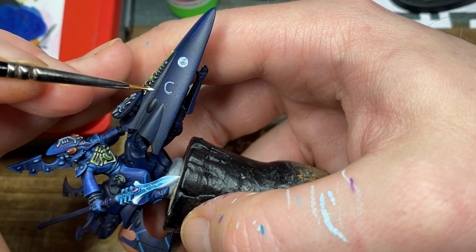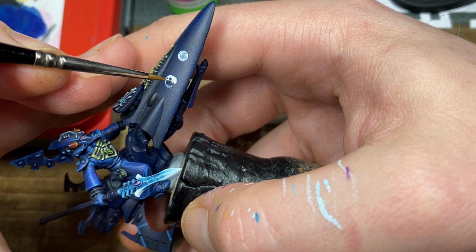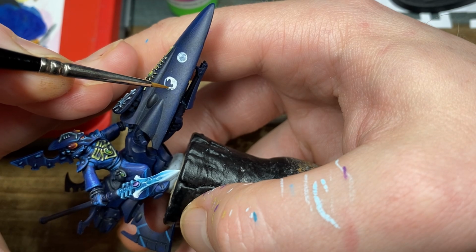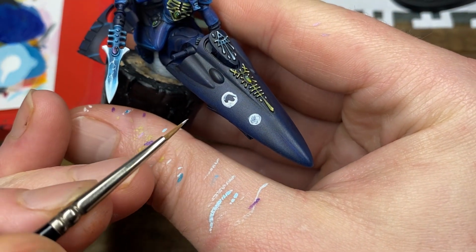So anyway, on to the planets. I'm just using a size 3-0 Raphael 8404 brush for this. And as you can see, of course, just getting a nice outline for the planets and just filling the center in.